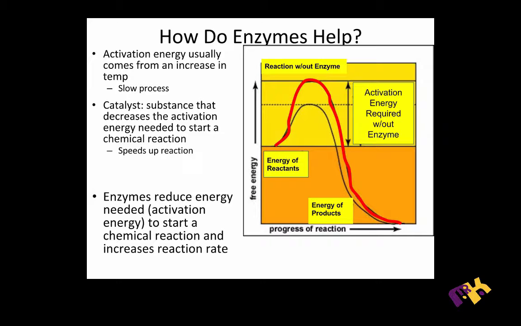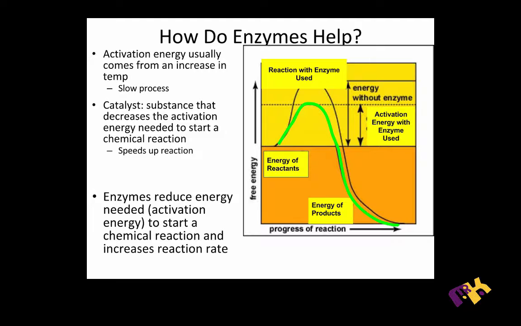So if we switch our focus to the other plot, when we actually use an enzyme, we lined that one in green. Notice that the energy of the reactants hasn't changed. We're still munching the same cracker, but now we have this enzyme amylase that we're going to use to help this process along. And so what does that do? Well, that reduces the amount of activation energy that we need. It allows this reaction to happen with less energy, and if that's the case, it allows it to happen even more quickly.